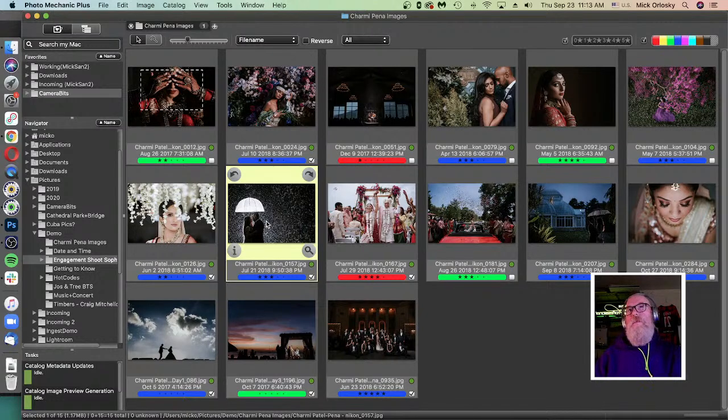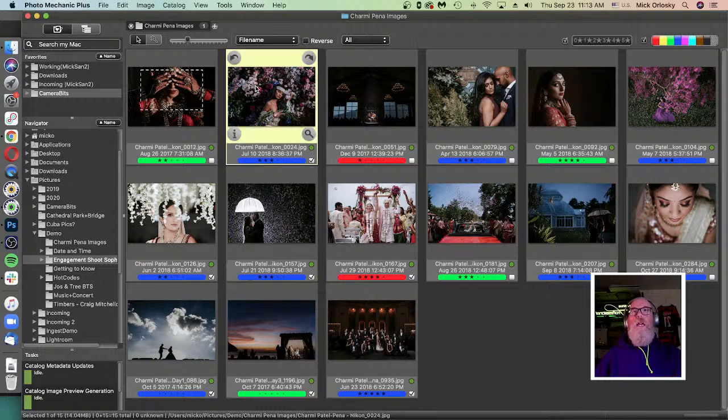You're going to want to find your keepers. And when you bring images into something like Lightroom and build a Lightroom catalog, the more images you bring into that, it's going to slow you down. So being able to get rid of the rejects first before you even go into Lightroom is a big reason why people would use Photomechanic, and I'm going to show a little bit about that.